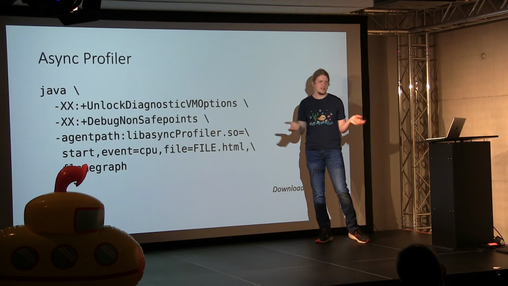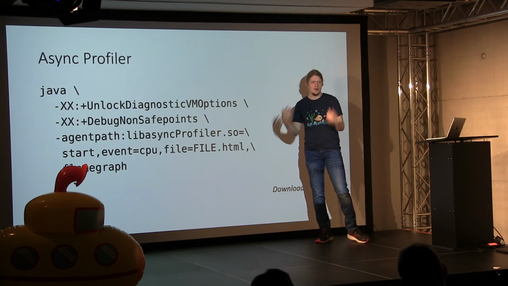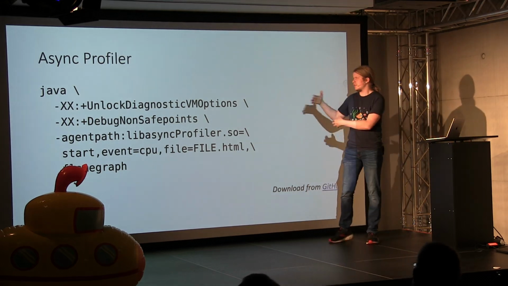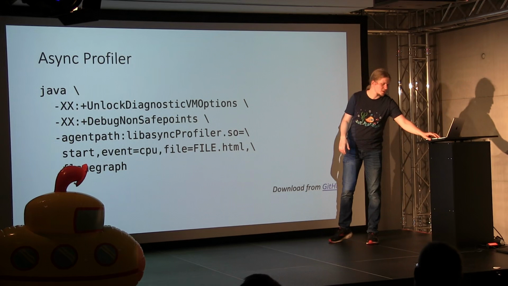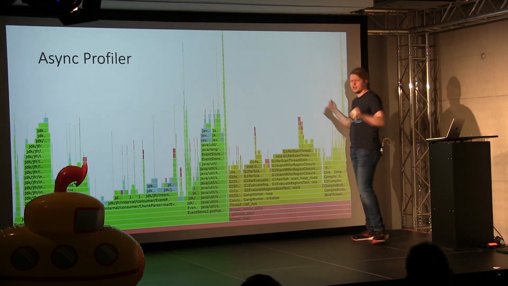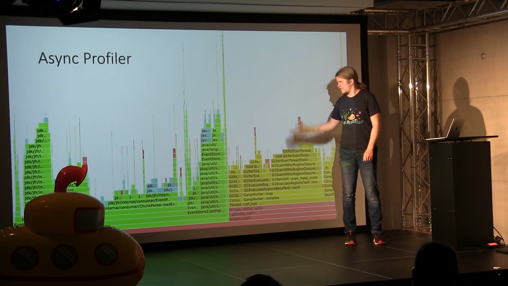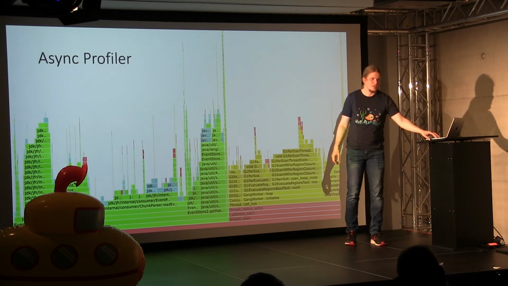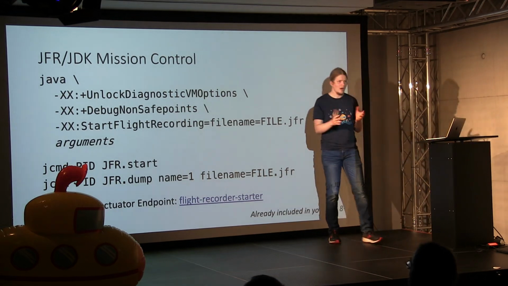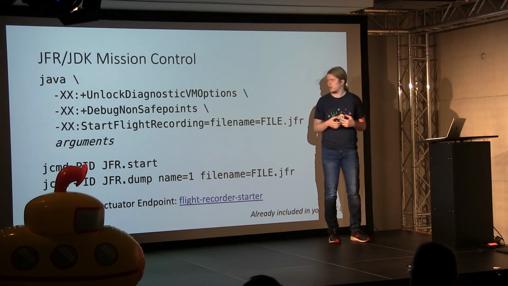But it can also do other things, like produce a common format that the next tool exports, and you can also, of course, attach to a running Java process. And then you get, when you execute this, the graph that you've seen before, because I essentially used Async Profiler for all the flame graphs before. Then there's JFR, which some of you also used.